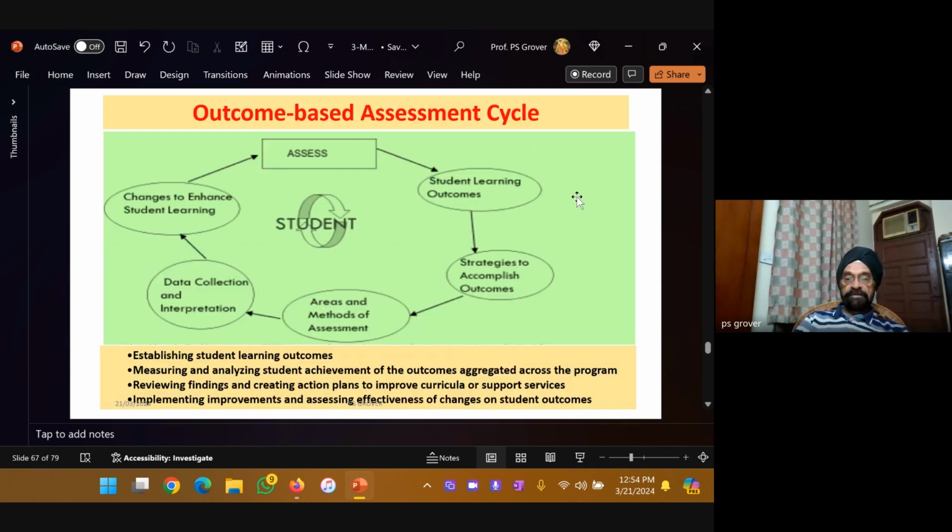The outcome-based assessment cycle would be: assess student learning outcomes, then strategize to accomplish the outcomes, areas and methods of assessment, data collection and interpretation, and changes to enhance student learning. So the assessment cycle of outcome-based assessment is fairly elaborate and gives information on these things.